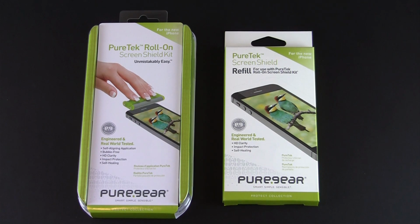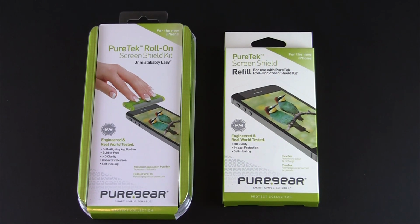Hey guys, it's Larry Greenberg, and today we're taking a look at the Pure.Gear PureTek Roll-On Screen Shield Kit for the iPhone 5. Now, we first had a chance to preview this last year at CES for the iPhone 4. I showed you a video of that. This is the brand new version for the iPhone 5.